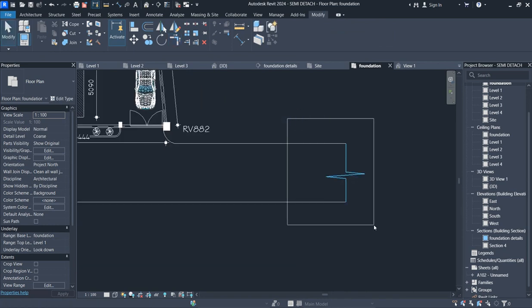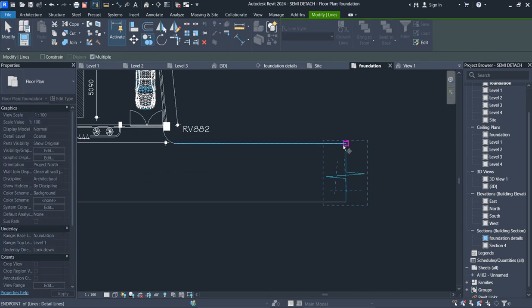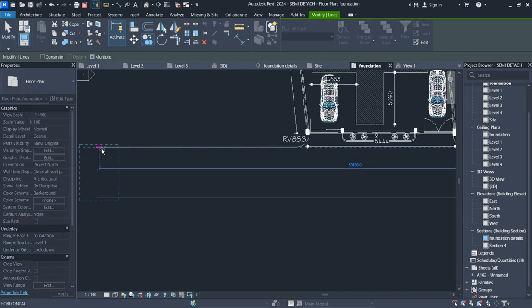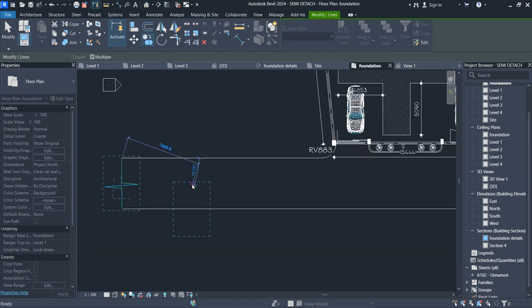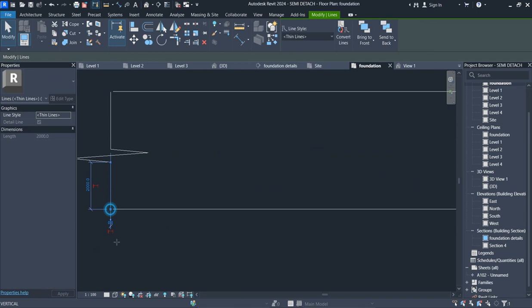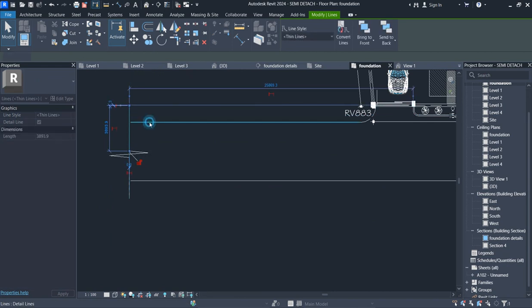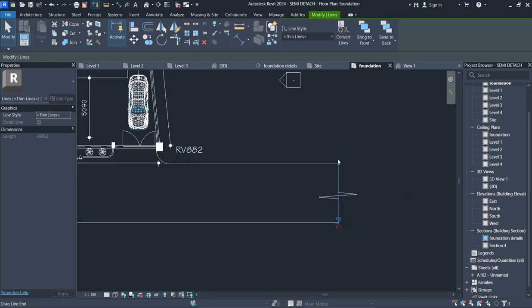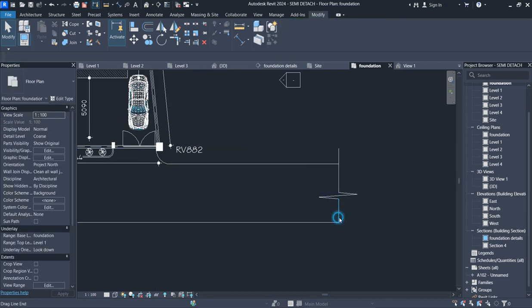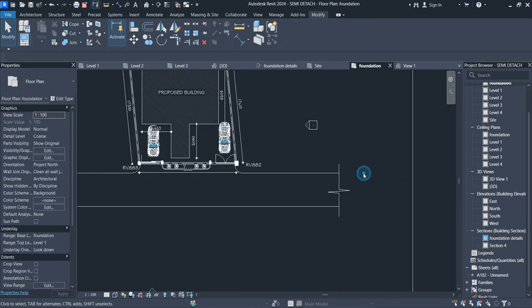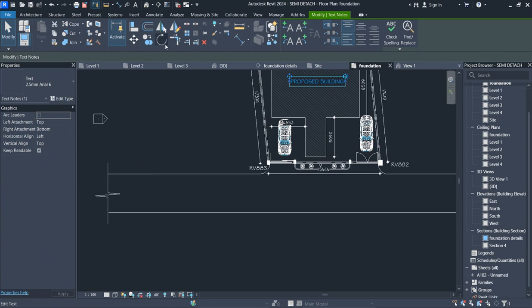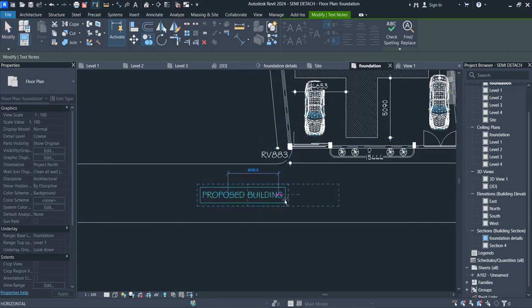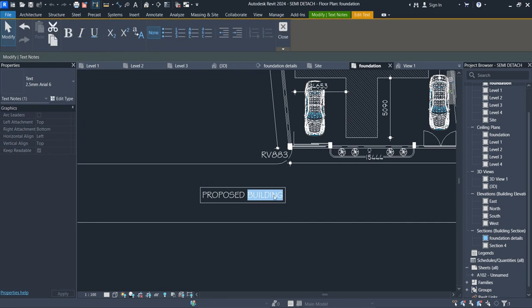So now what you do here, you copy this. So copy in place, you take it up and put it here. So you have done with this. So you can now draw this line, come down, and this one go up. So done with that. So you click on this one and call it access line, access road. Control A, and access road.